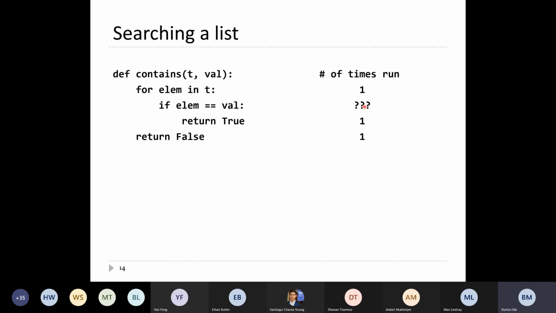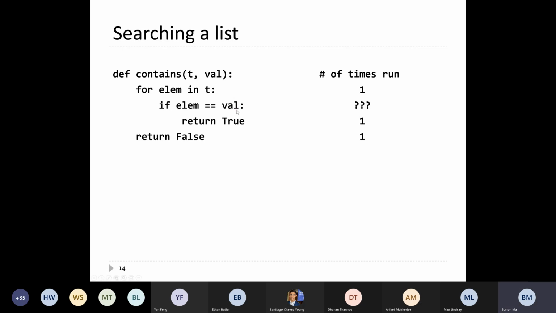The problem is the if statement. How many times does the if statement run? Suppose I have a list 0, 1, 2, 3, 4, 5, and I want to know, is the number 0 in the list? 0 is the first element of the list, so in that case, that statement runs once.